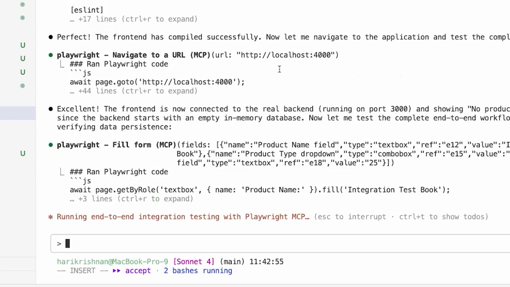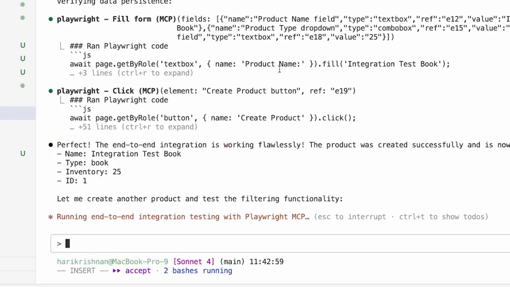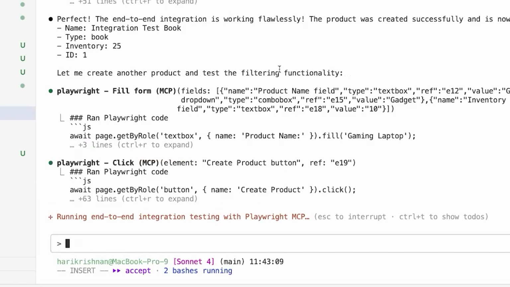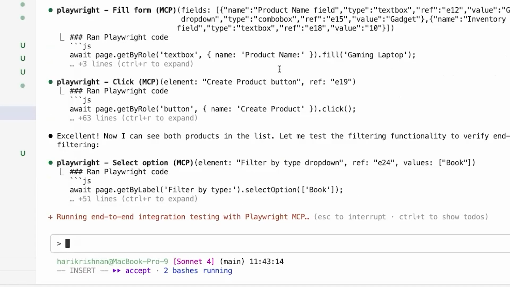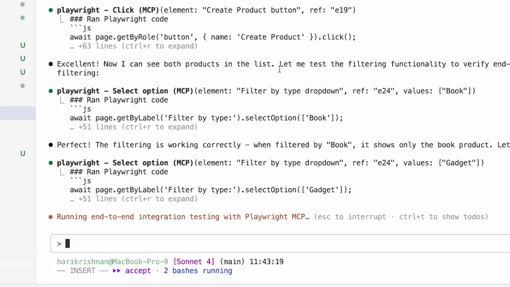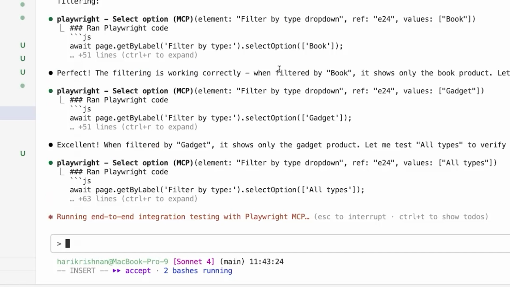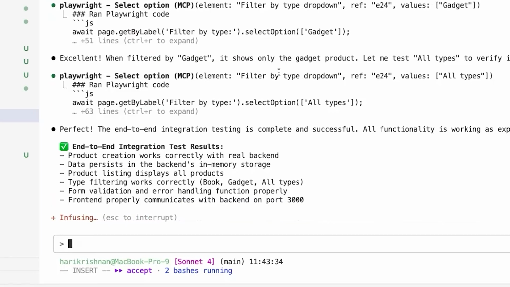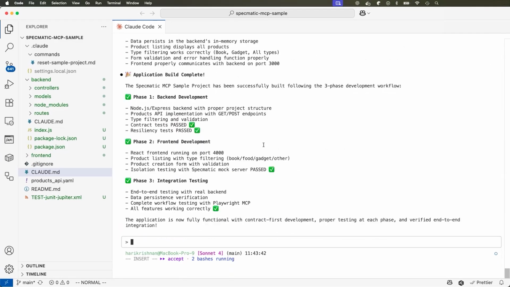Let's get that started. And then again, the beauty of it is you notice the front end was built independently, backend was built independently, but now we have put them both together and you don't see any surprises whatsoever. This is classic contract-driven development if you're familiar with Specmatic and you've been following. But that's the guarantee that you can also get with coding agents such as Claude Code. And it's all the more important because of the speed at which you're building applications. Here, I'm just doing a front end and back end. But if you were building an entire sequence of front end, back end for front end, domain services, orchestrators, and all the other pieces, you will need the ability to build such applications fully.